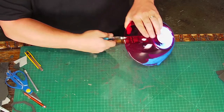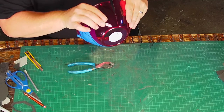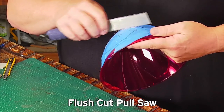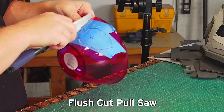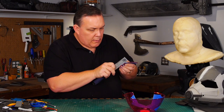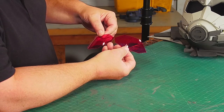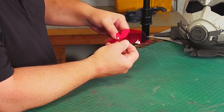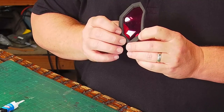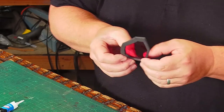Now this plastic really is not that strong. You can't just cut it because it splits really easily. But I can use a small flush cut saw. All the cuts in the lenses are straight and there are no inside angles in the lenses, so they shouldn't crack. I could cut these out on my bandsaw as well, but I haven't really needed power tools yet, so why start now? Peel the tape off and super glue the frames to the edges of my new red lenses.